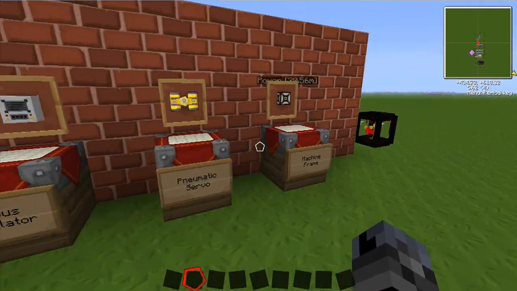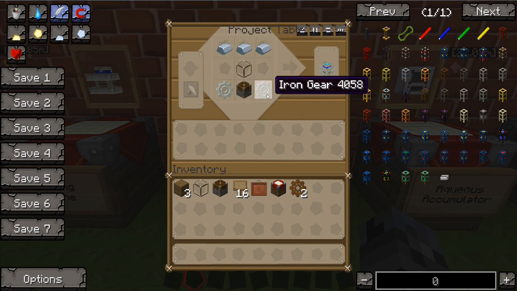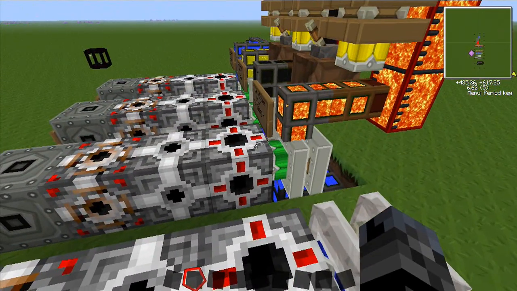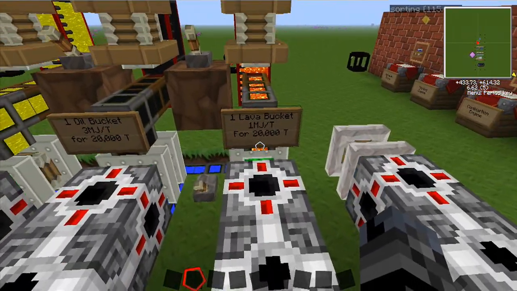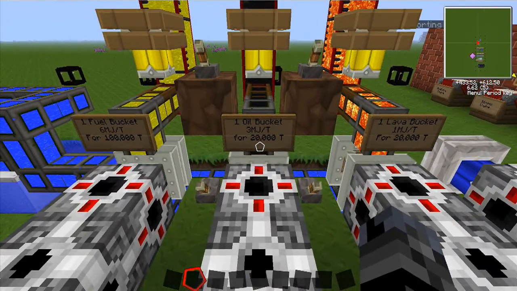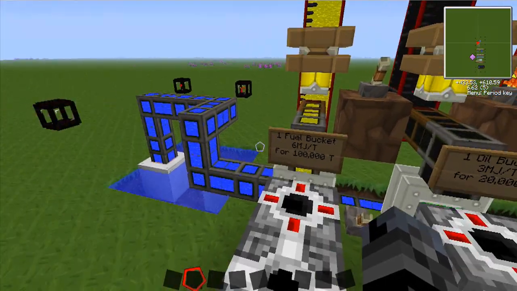Now the combustion engine is made with iron, glass and a piston, and an iron gear as well, which is literally a stone gear surrounded by iron. So that's how to make them. Now if you run it on lava, 1 bucket of lava will produce 1 Michael Jackson per tick for 20,000 ticks. 1 oil bucket will produce 3 Michael Jacksons per tick for 20,000 ticks. 1 fuel bucket will produce 6 Michael Jacksons per tick for 100,000 ticks.